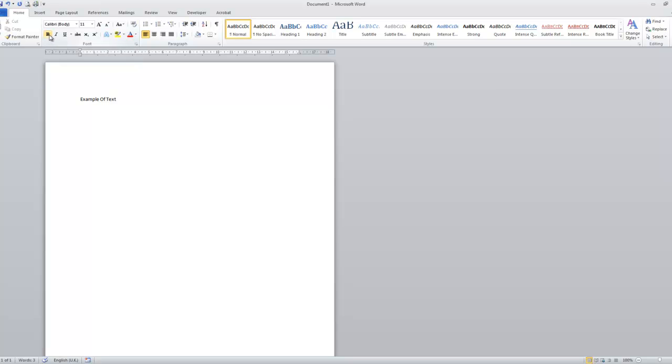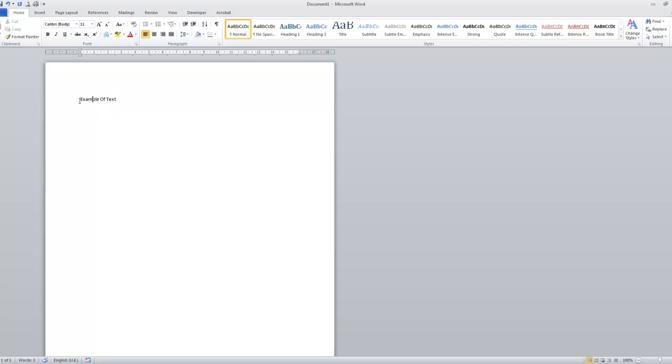Now, let me just explain what this does to your text, guys. If you click the bold, it makes it a bit fatter, so it's thicker, so it emphasizes more on that piece of text. If you click the italicize, it slants it slightly, so another way of emphasizing more on that piece of text or that word. So you can see that there, guys. And if you click the U, it will underline that piece of text, again emphasizing on that piece of text.